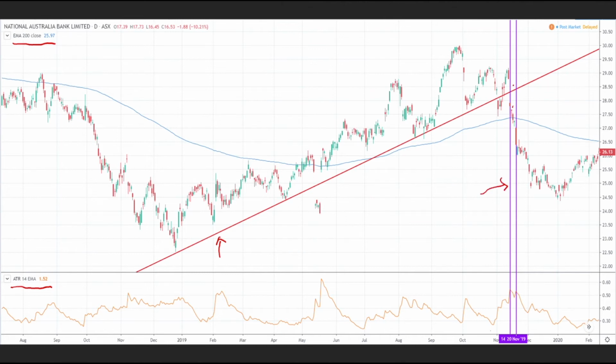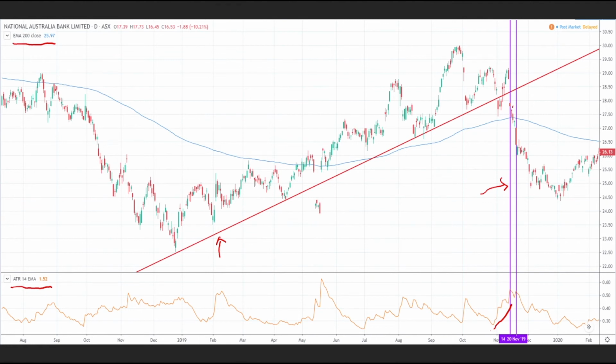As you can see, up until then, increasing ATR. As I mentioned in the previous slide, an increasing ATR tends to validate sharp movements, upwards or downwards. Now in this case, it's actually broken that bottom trend line and it's moved downwards. So potentially something to keep an eye out for at this stage, because not only has it broken that trend line, which would be your first indicator, but then you could see an increase in volatility.